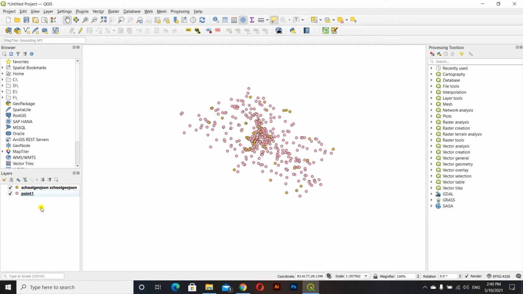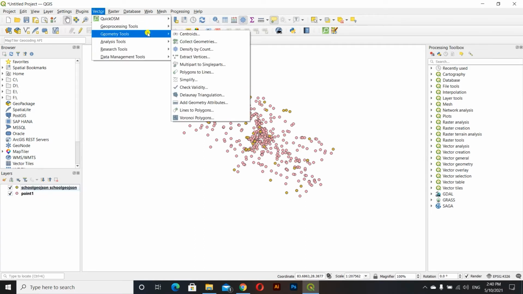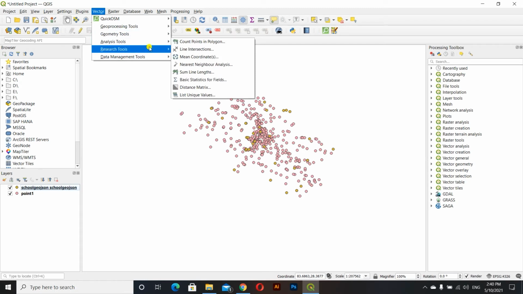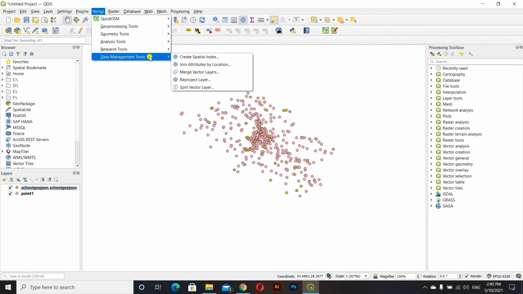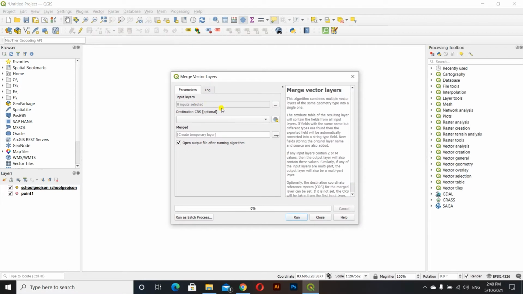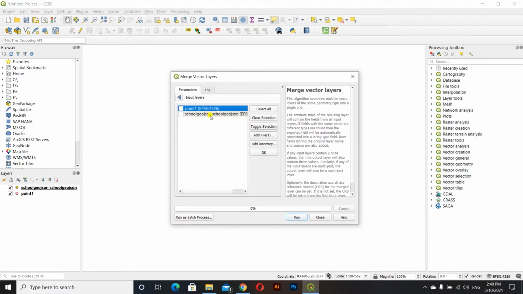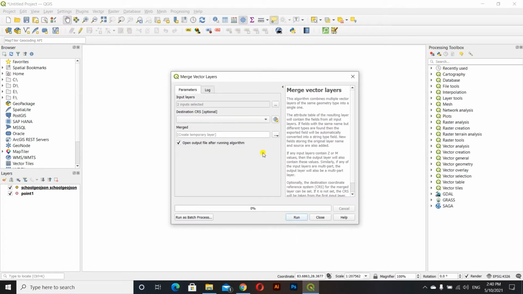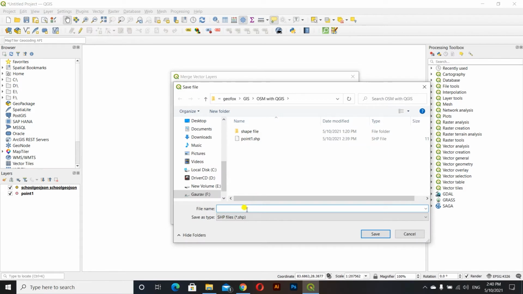We will now merge this into a single vector layer. For that, I guess we have Merge Vector Layers here, and we will select these two vector layers, select all, and merge. WGS 1984 is our projection system, and we'll save this as schools of Pokhara.